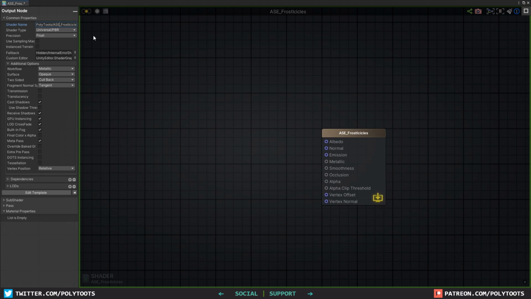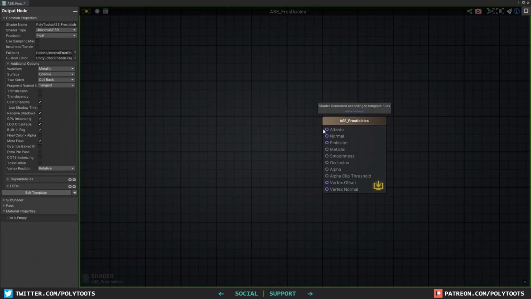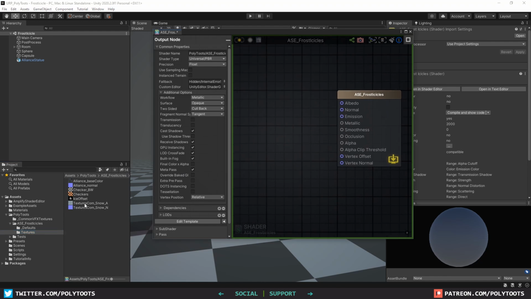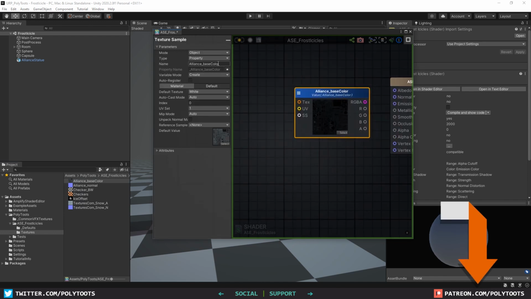Now for the shader itself, the first thing I want to do is grab two textures and we're just going to lerp between them, because this is ultimately the base of this whole shader. I will be including a bunch of these textures with the download link over on my Patreon, but I won't be able to include the Alliance texture or model since that's not mine, but as I said, you can go and grab that from Sketchfab.